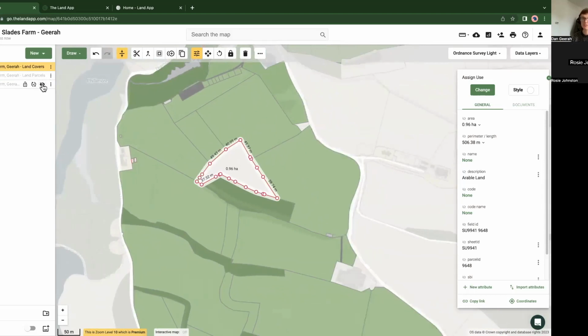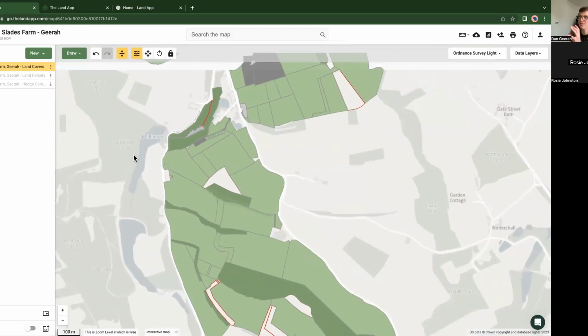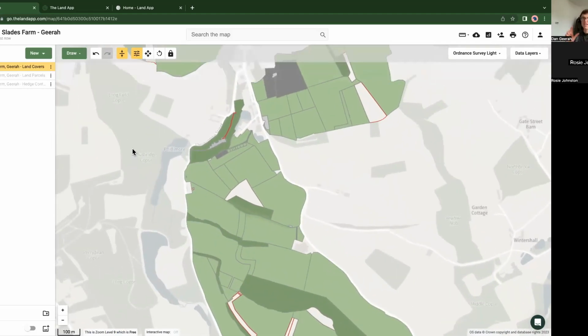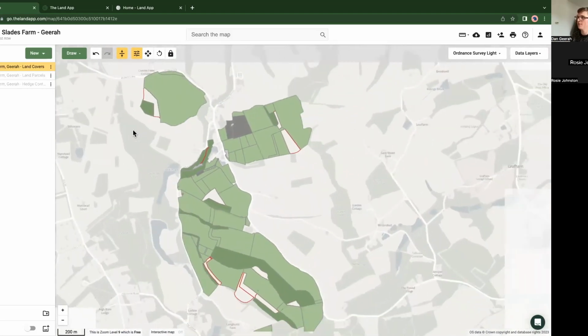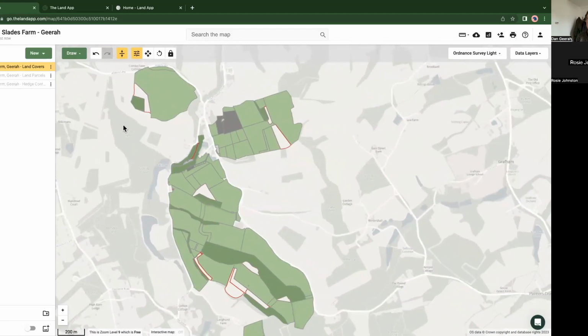So the first thing you want to do as a facilitator is just get an authoritative boundary. And the reason I've done this BPS first is that then gives me quite a nice template for me to at least have a first stab at doing an authoritative ownership boundary. The way that I'm going to do this is I'm going to use Land Registry. So I'm going to use Land Registry to create an ownership boundary.